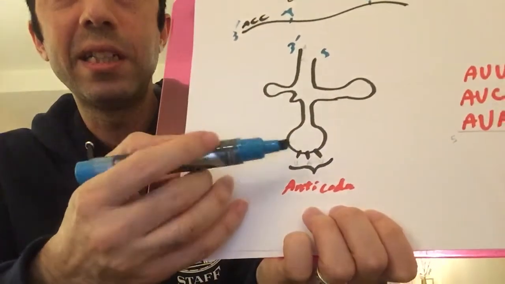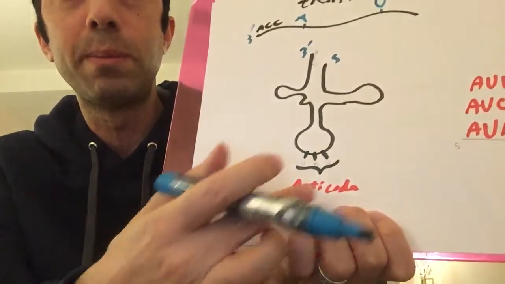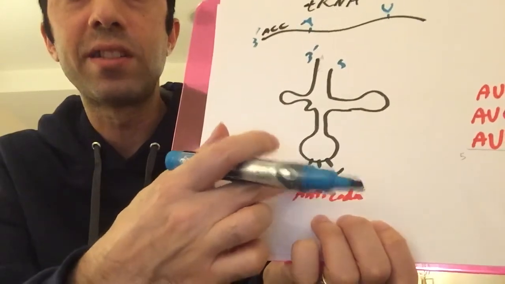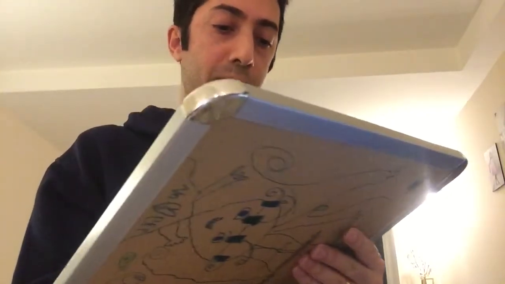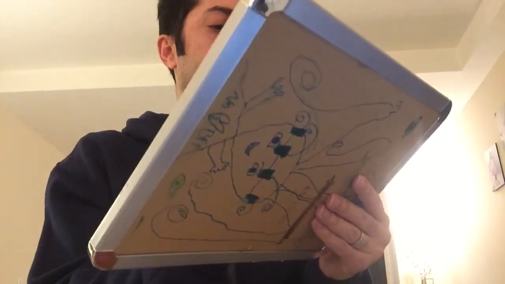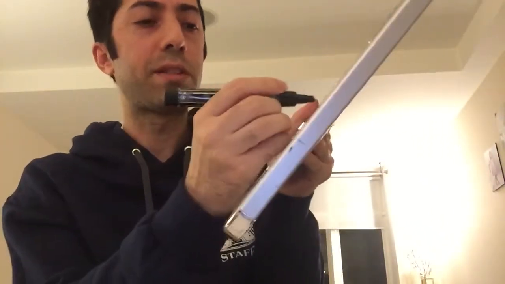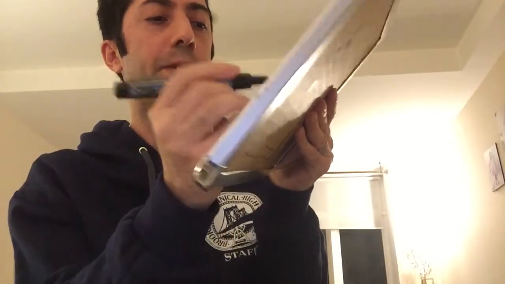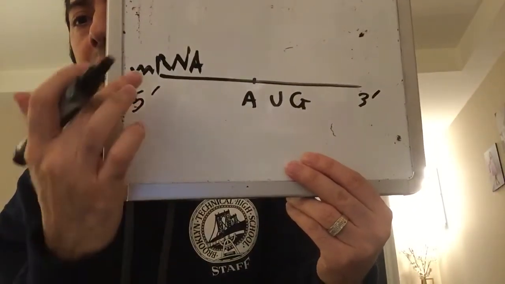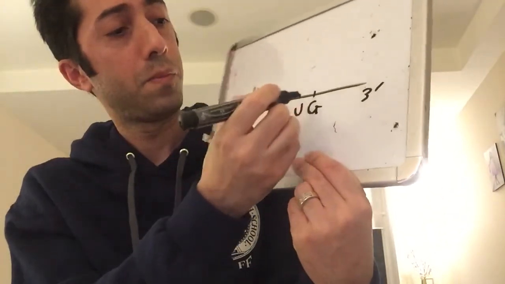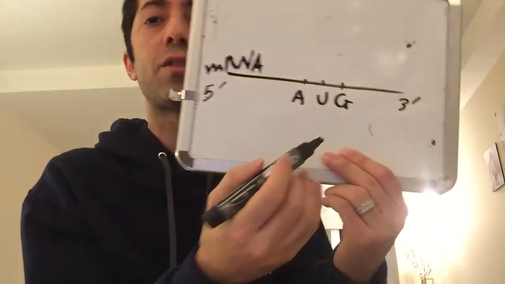You don't need to memorize everything here. And the anticodon, which will be matched on the mRNA side, is here, 3 nucleotides. Let me show you, just like a fork. If you imagine, if this is the mRNA, and here let's say we have AUG, it's from 5' to 3', the 5' end of the mRNA. And AUG, remember, is the start codon, right?